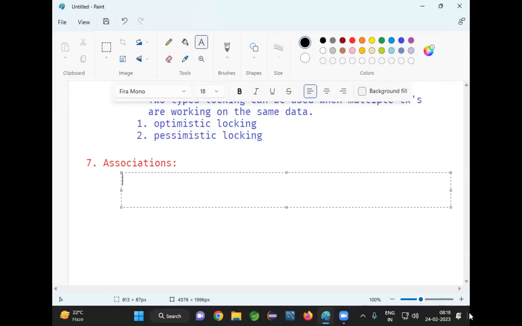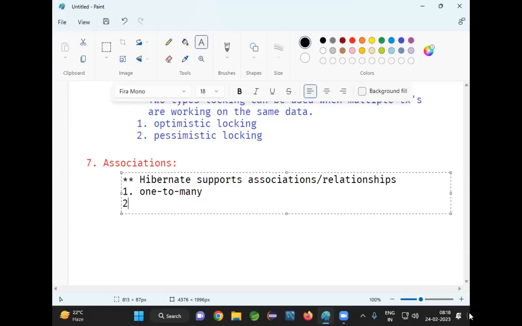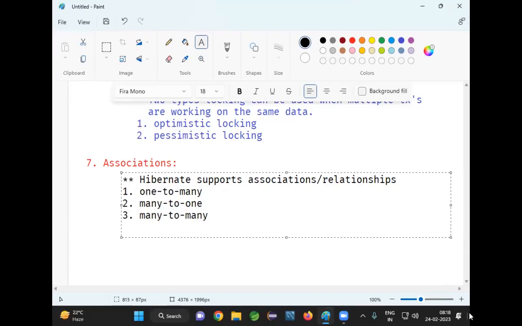Okay, right. So the point what I want to write is Hibernate supports relationships. Associations are relationships. Okay, we call it as one to many. Then we call it as many to one. Then we call it as many to many. Then we call it as one to one.